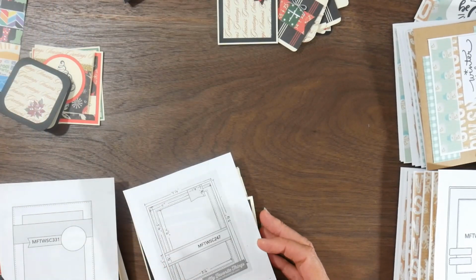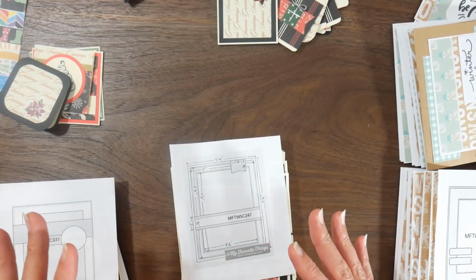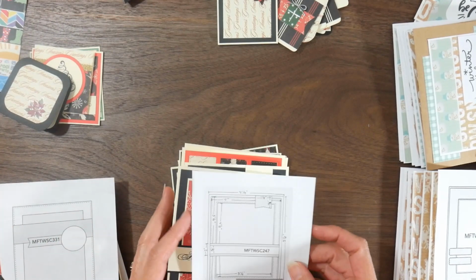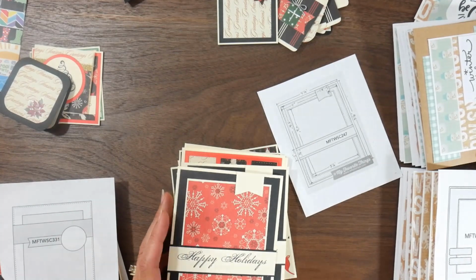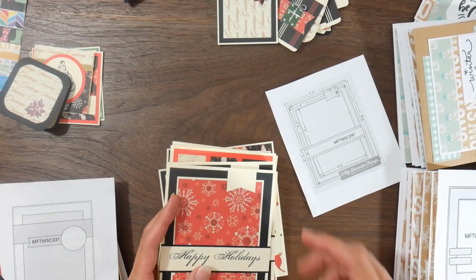And then I ended up getting a total of 35 cards out of this paper, and again, they're all A2 size cards. And I apologize, the girls are home today running up and down the stairs, so you'll probably hear my girls in the background.